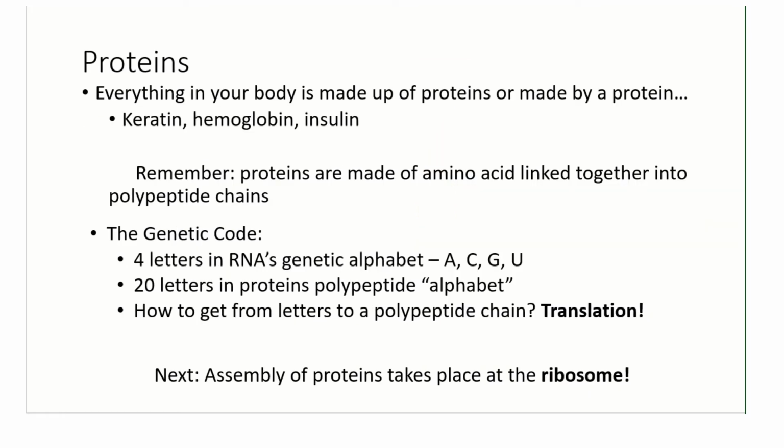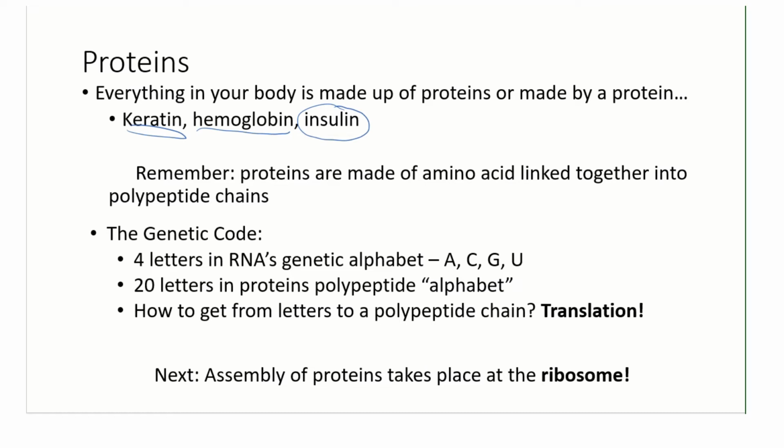Okay, so proteins, why are they so important? Why do we have to talk about transcription and translation? Well, everything in your body is made up of proteins or made by a protein. So if you remember keratin, that adds strength to your hair and your nails. And hemoglobin is a protein in your blood that helps transport oxygen. And then this last one, insulin.